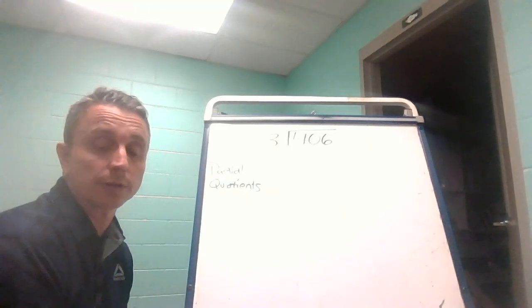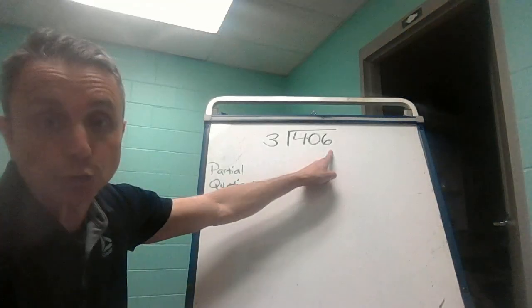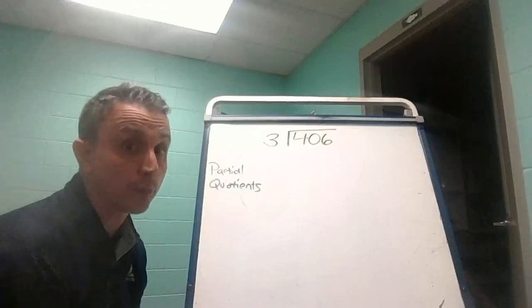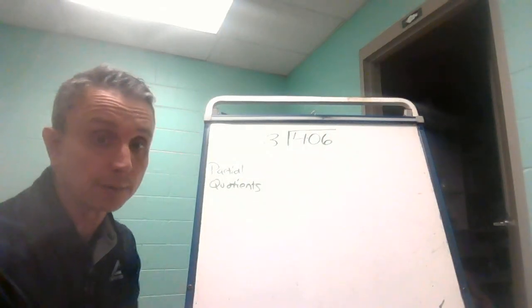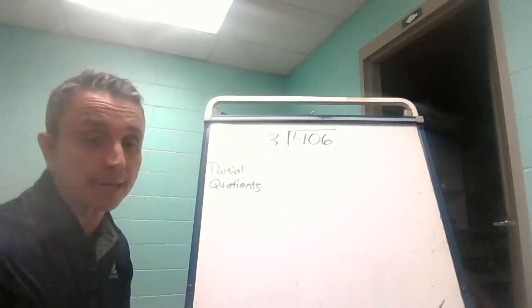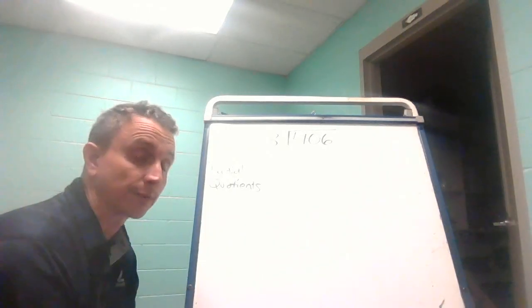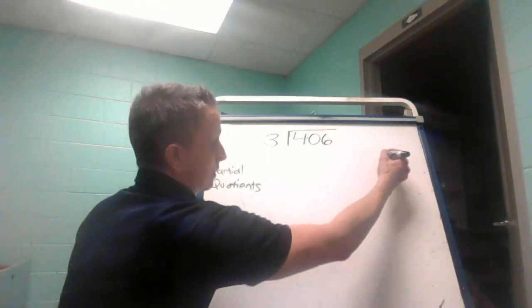The first thing we want to understand is we are putting this number, 406, into piles. 3 piles to be specific. Or we can say piles with 3 in it, which is the approach that I'm going to take. And I'm going to get set up by making my multiples of 3. So I know how much is in 1 pile of 3, 2 piles of 3, 3 piles of 3, and so on.